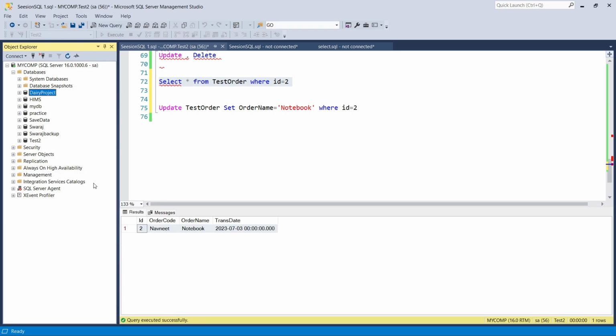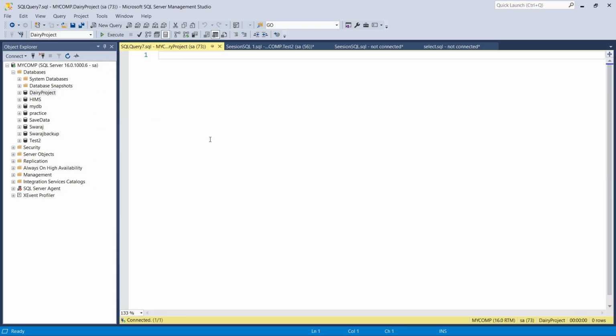So here is the dairy project, and in that there is a simple query on the registration table and the daily milk collection table. Actually, in the project we have seen those queries, correct. Select star from registration.